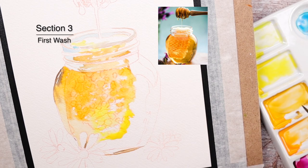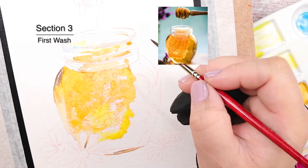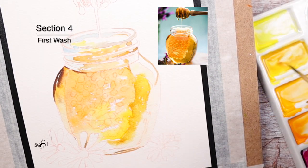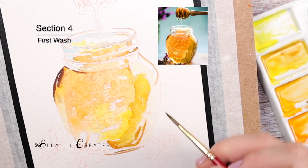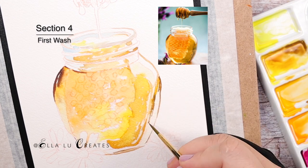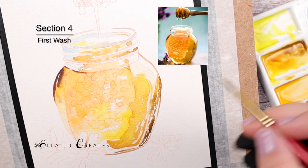So here we go, this is section 3. On section 3 of the picture, the honeycomb has more color, more orange color in the middle. So after the first wash, I applied another layer of water to add on more details of these little holes.